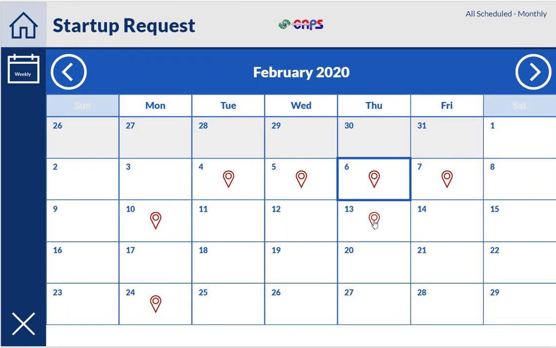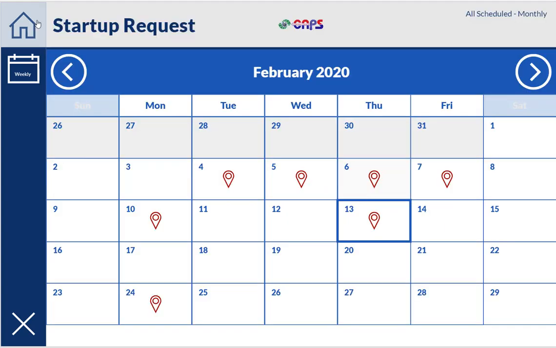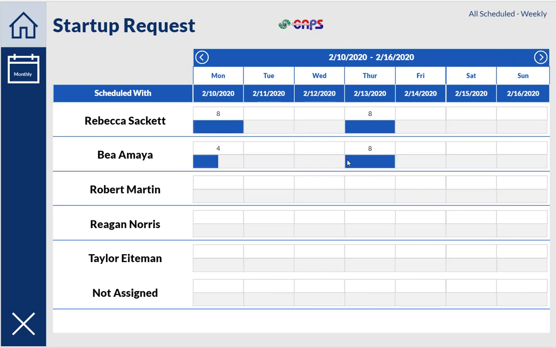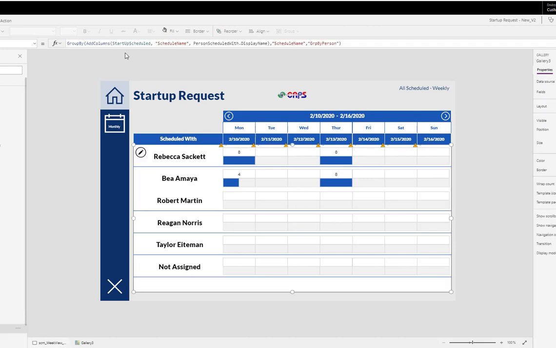And that's the other thing, there's a few things that I'm having to work through, rules, what all can cause problems, which is good reason to go through and test. That's at the 13th. Okay, so now I've got that split out. But anyway, these are two different ways. So I've got weekly view and monthly view. And again, it's a group by calendar where it's grouping it by that person's name.